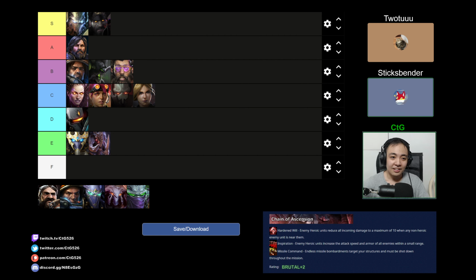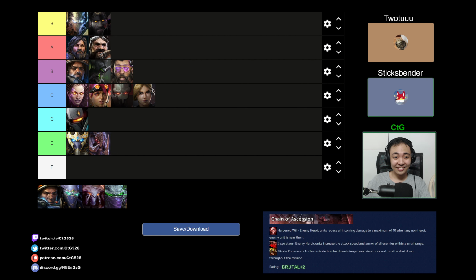A. Yeah, he doesn't fit in S, so we're going to put him in A. Still pretty good. His auto repair, and his repair is free. That's a huge deal, the same deal as Mengsk. He doesn't fit in S, so we'll put him in A. Only because we can only fit two guys in S is what we're saying here.